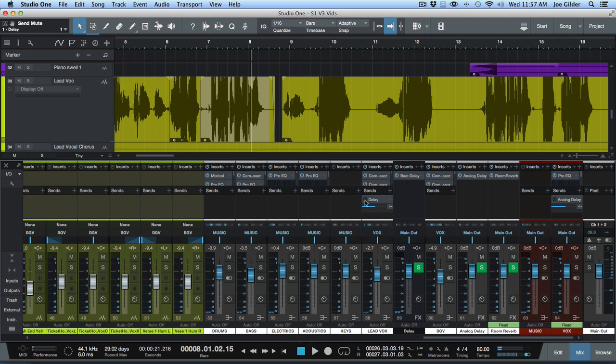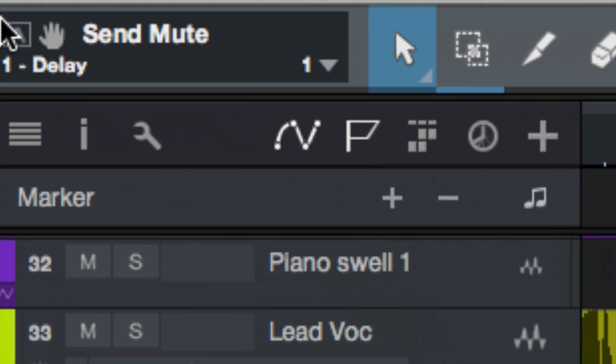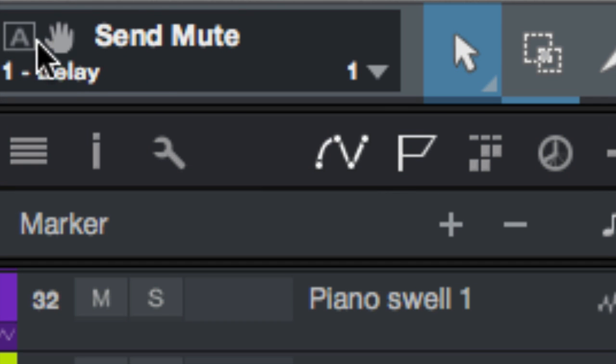And then I would click it off when I wanted it off. And we'd have to write that sort of automation or something like that. So remember earlier when I said to keep your eyes up here, have you been looking? What happens when I click on this setting, and I'll turn it off, you'll notice that up here, it says the send mute is the last thing I touched.